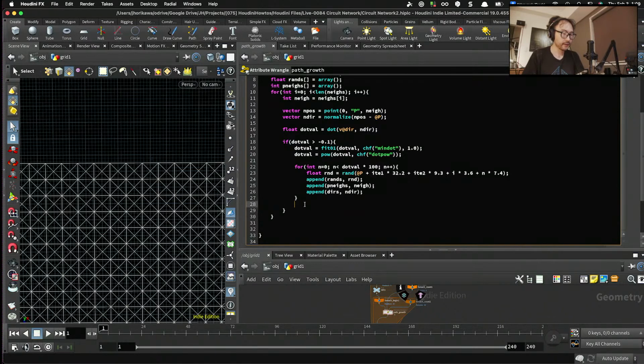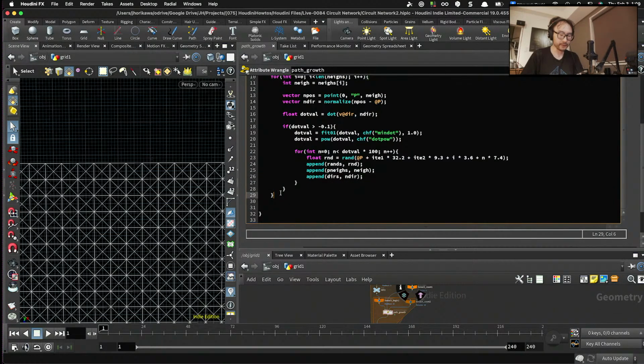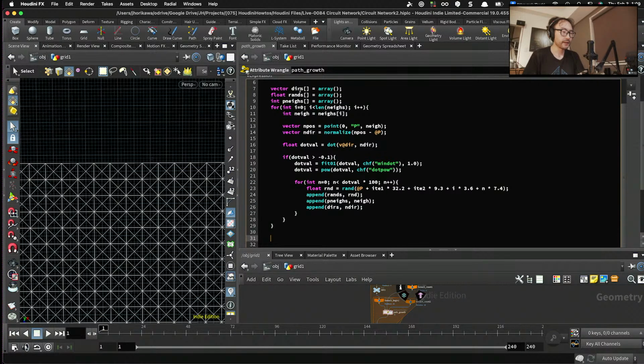Okay, now that I have a bunch of values inserted inside these arrays, it's time to shuffle these direction arrays and neighbors arrays, because right now they're inserted in an order, starting from the smaller neighbors to the larger neighbors.